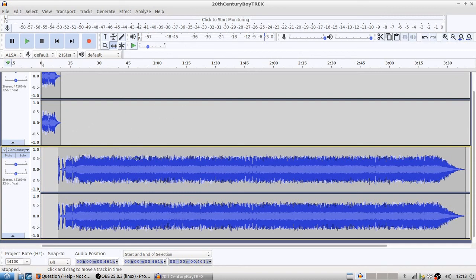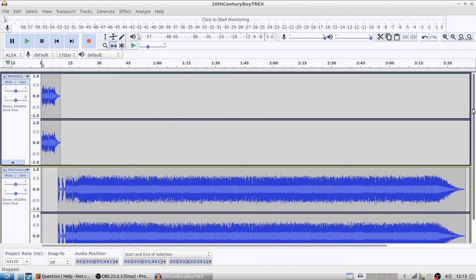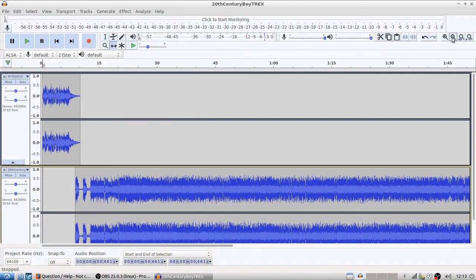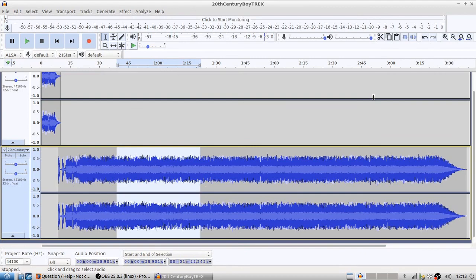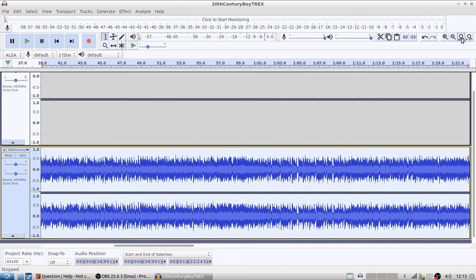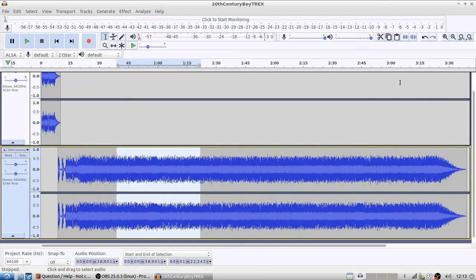One of the big things you want to do in your editing software is move around to see things. So we've got scroll bars at the side and at the bottom that lets us move backwards and forwards through it. We've got zoom buttons up here. I can zoom in, I can zoom out, I can make the entire selection fit the screen. I can select, if I use this tool up here, this was the one that allows me to select. If I click here, I can zoom to that selection and I can fit the project in the entire window again. So these are handy little things for zooming in and out.